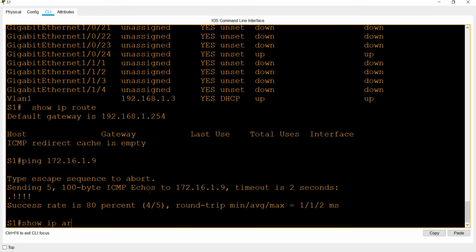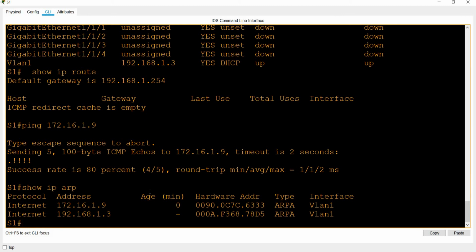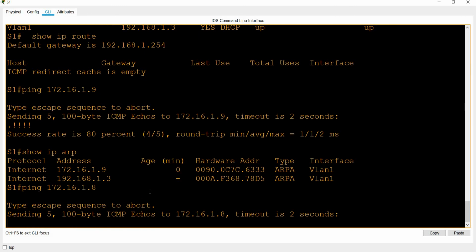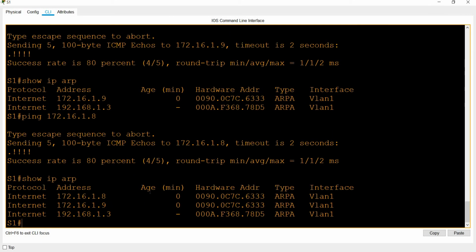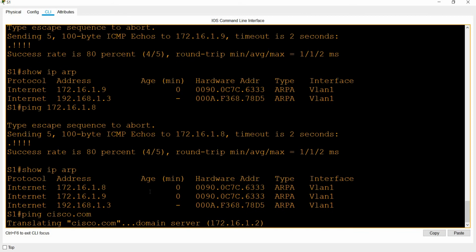That works. .8, that should work as well. Cisco.com. It's still not working. What's wrong with this?